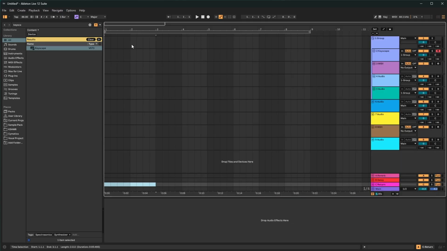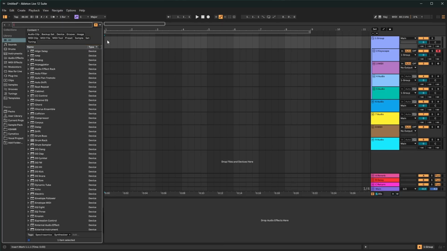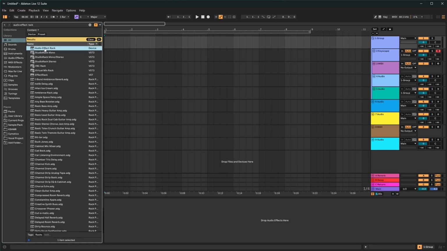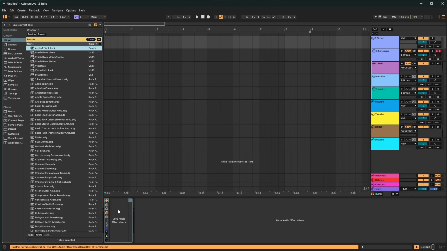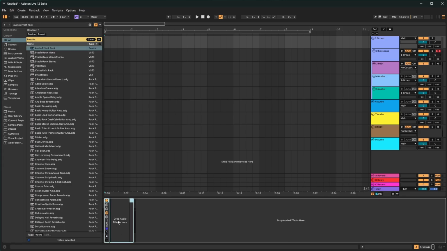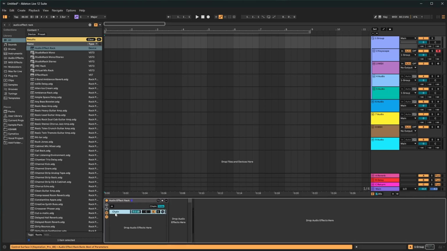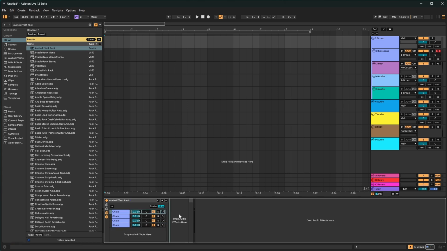The next great feature for mixing in Ableton is parallel processing. How does it work? If I search for audio effect rack using Ctrl+F, I get this stock device. Let's open it up. As you can see, it's completely empty right now. If I right click inside this area and select create chain, it creates a parallel line for me. Do it again. Inside each individual chain, you can drop different plugins.